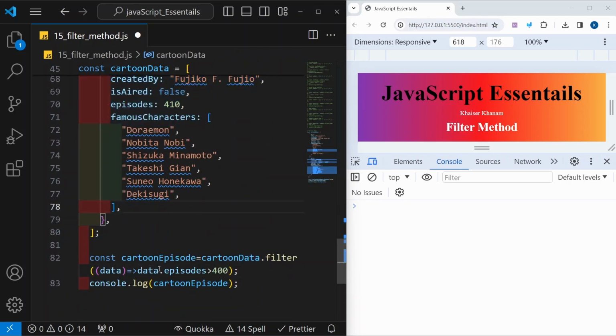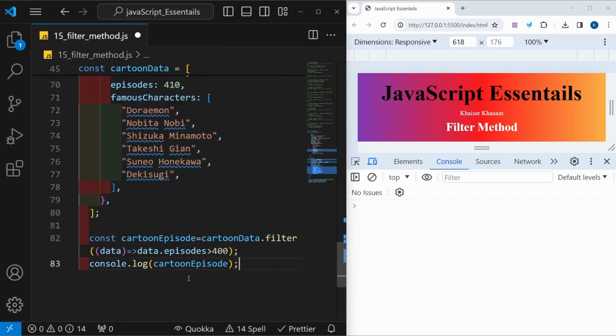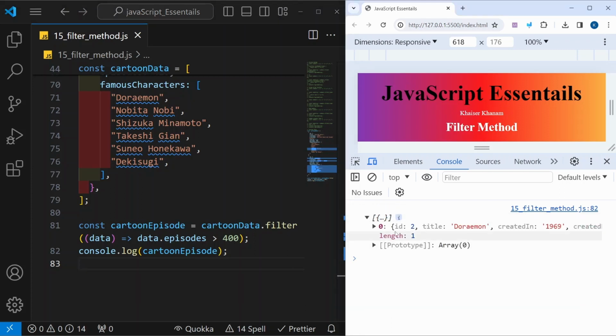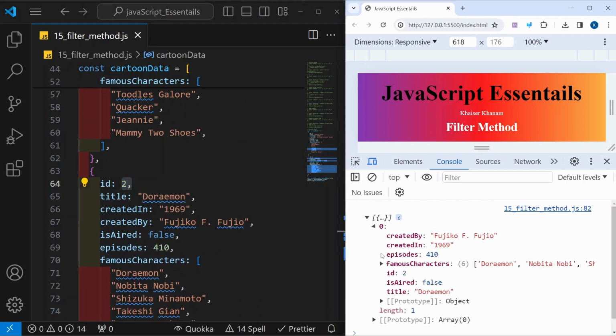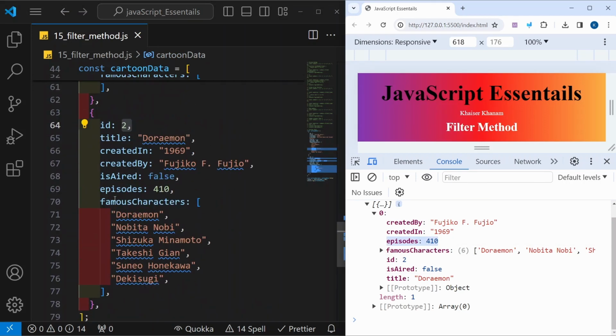Object dot episodes greater than 400, yes it is, so this entire object will be in my new array. Save it. Now you can see inside this array I have only one object. I will open it, and inside I have ID number 2, and let me show you, episodes are greater than 400.